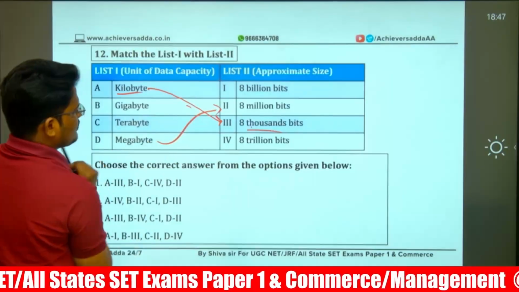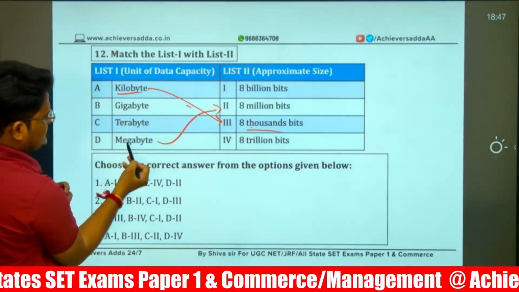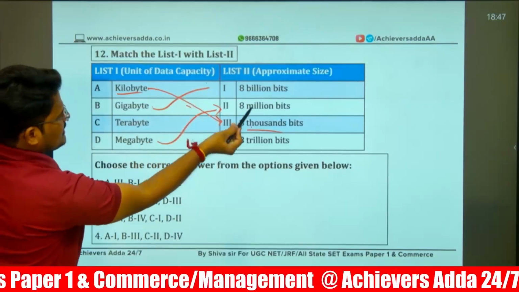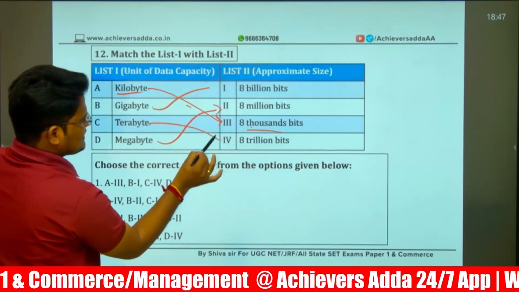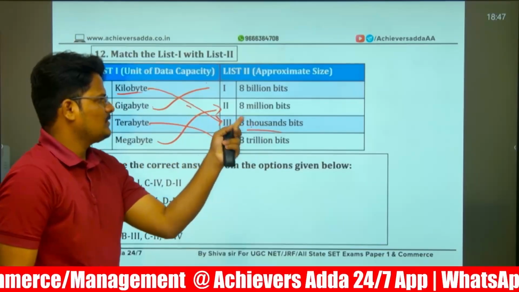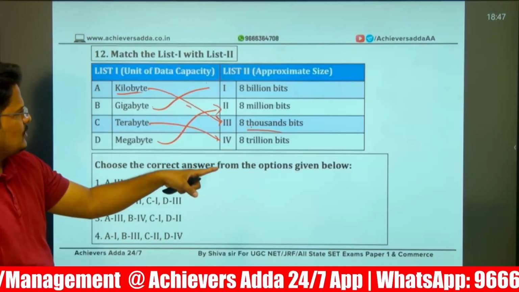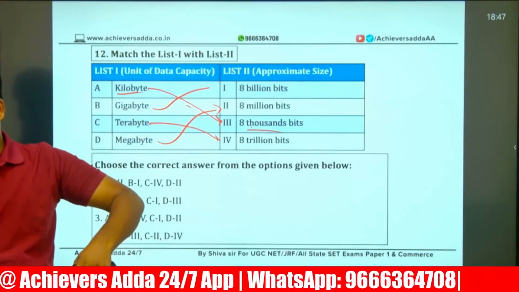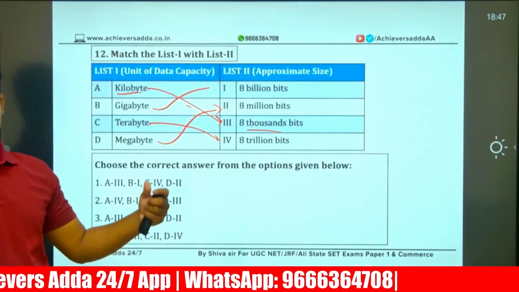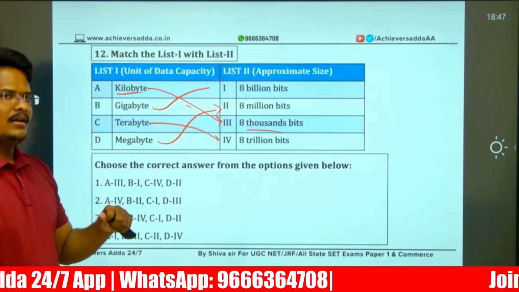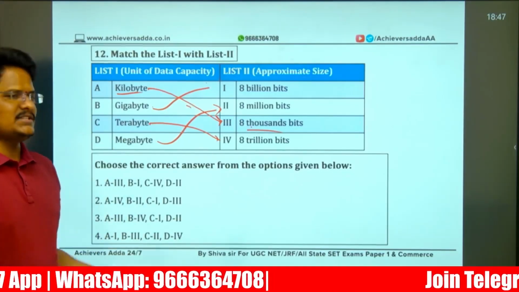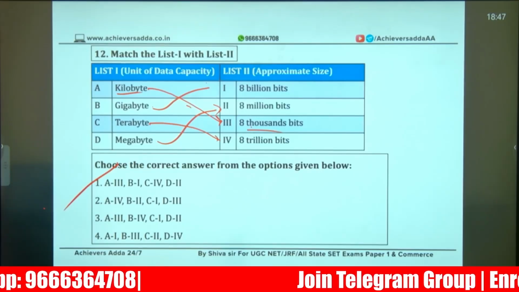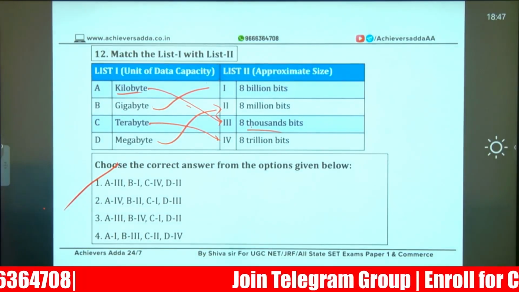Million will come. After the MB, GB will be there. So GB is billion, and TB is a trillion. So thousand, then million, billion, trillion. From lowest to highest, Tera is the highest, which is a trillion, and KB is the lowest, which is 1,000. That's how we can match it. The answer will be A.